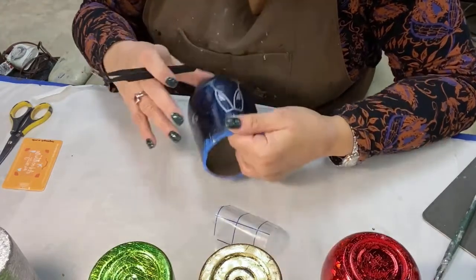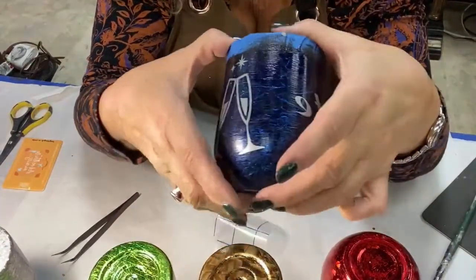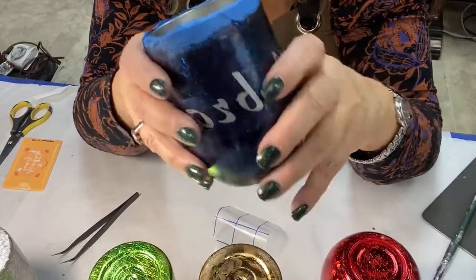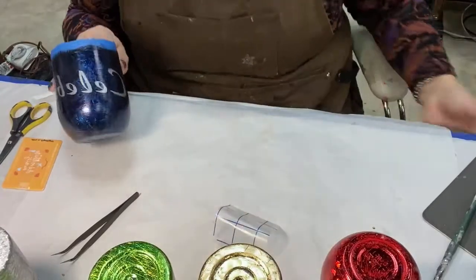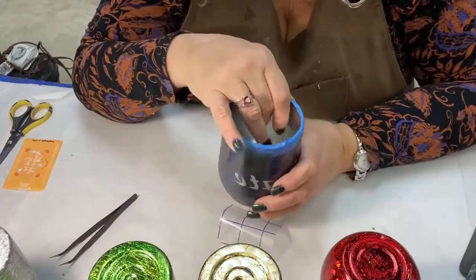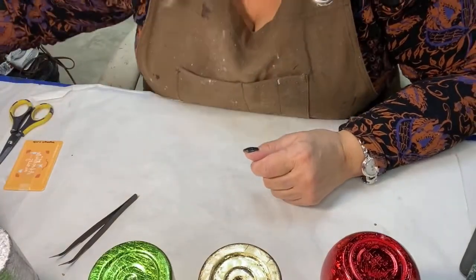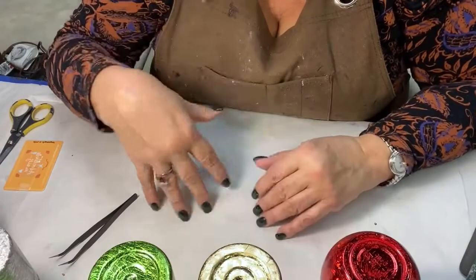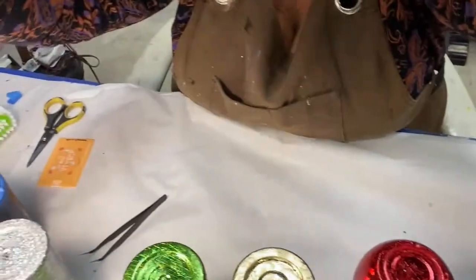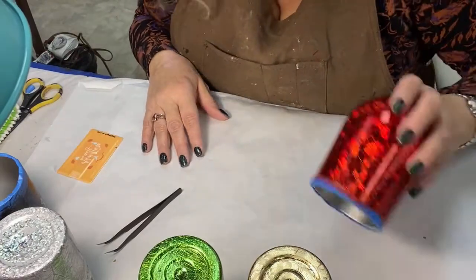There we go - look at that, how cute! It says 'celebrate.' You guys are so awesome - thank you for all the help. I also have good news: I have new lighting on order so we'll have a consistent source of lighting right down here instead of my silly little desk lamp that likes to fall down. I'm working on new tripods, new zoom functions, new everything - it just takes a little time.